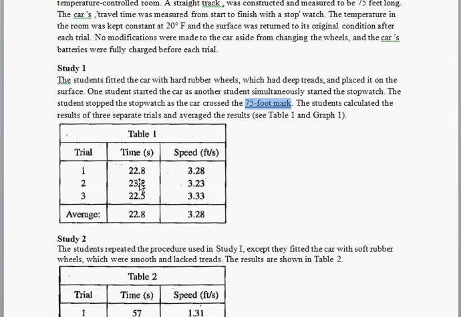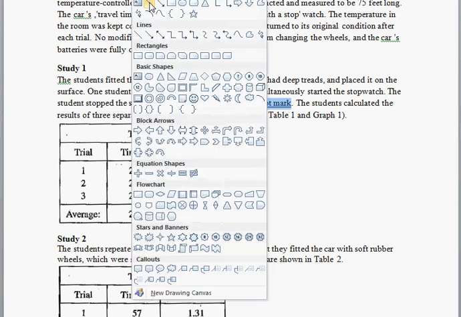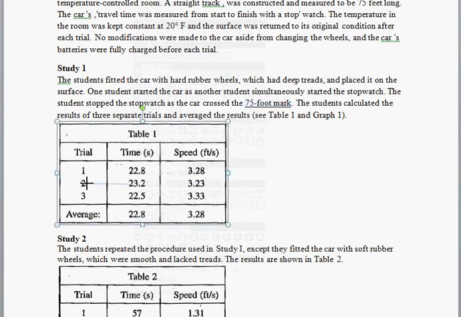Here's 23.2. Which trial does that connect with? Think trial 1, trial 2, or trial 3? 23.2 seconds. Looks to me like trial 2. Do you agree? You can see I can connect this with the line. They're on the line. Trial 1, yep, not so lined up. Trial 3, yep, not so lined up. Trial 2, yep, pretty lined up. So my answer is going to be trial 2.